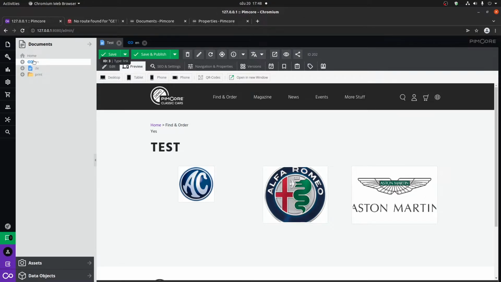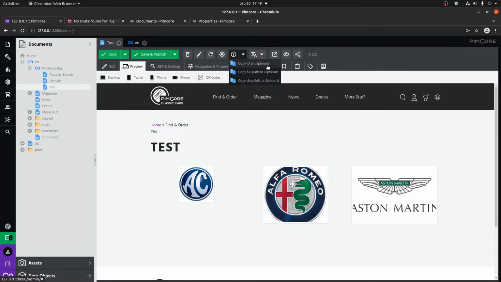So let's say that this was closed, and if we click on this show in tree, it would actually show us or open all of the needed documents to basically target the one that we're currently on. This is useful as well as on objects. When we're opening a certain object, maybe we found it by the ID in the search and we're not sure where it is, we can just click on the show in tree and it would open its location.